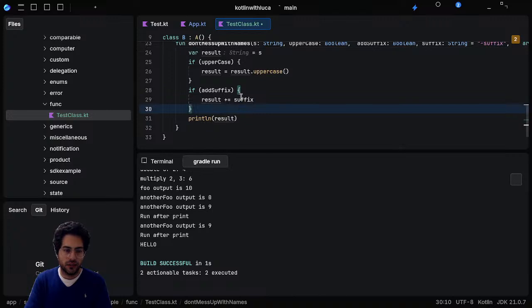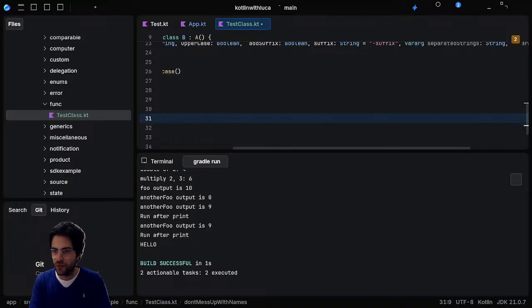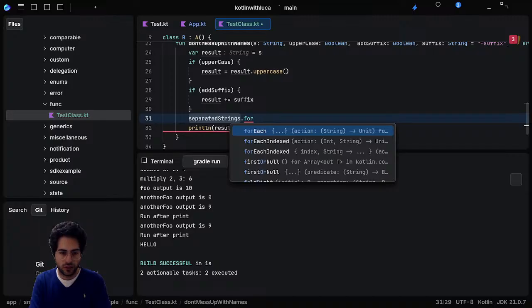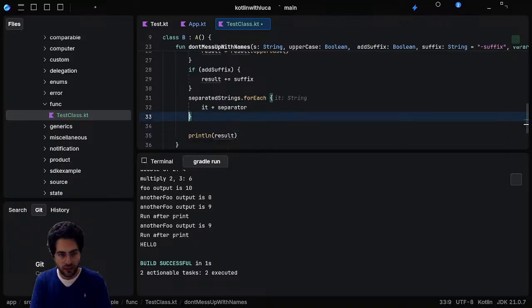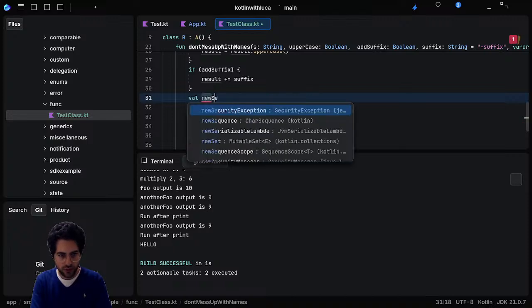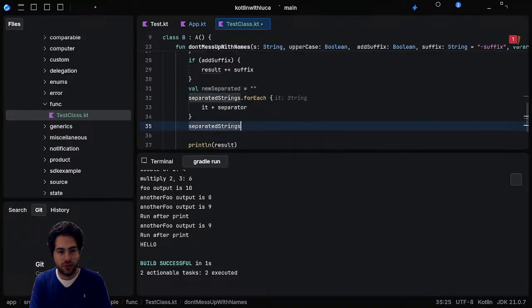And we want to say for separated strings forEach it plus separator, and then we say val newSeparated is equal to this, and you say separated string.